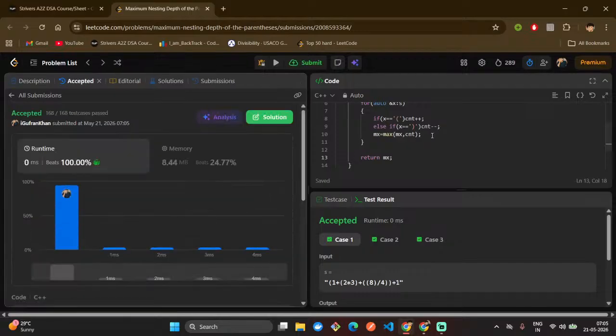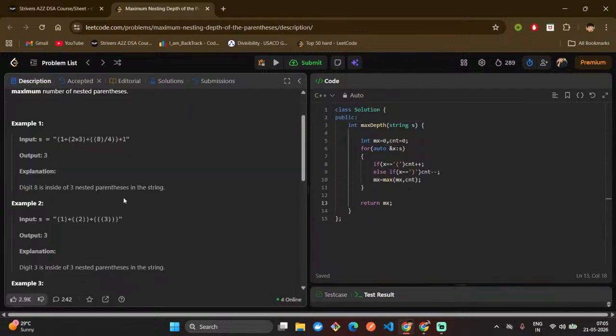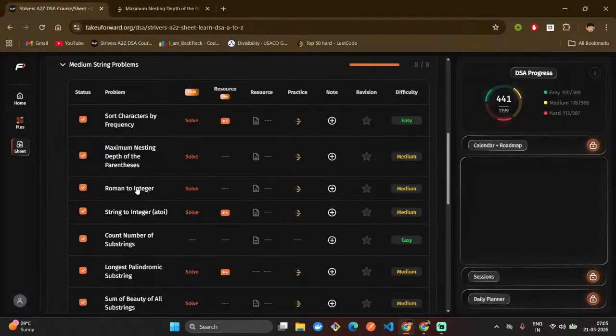This is an easy problem, not so big, right? If we find the opening bracket, we increase, and if we find the closing bracket, we decrease, and we are maximizing it. That's it. Let's see the next problem.